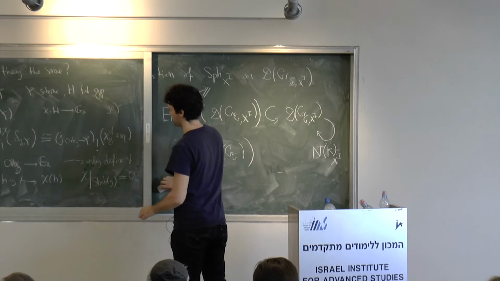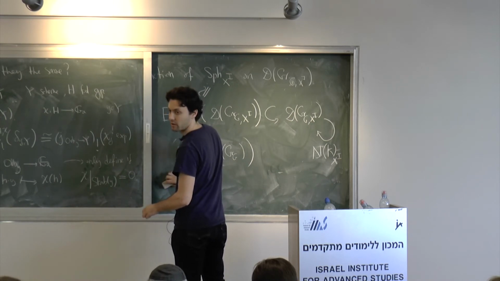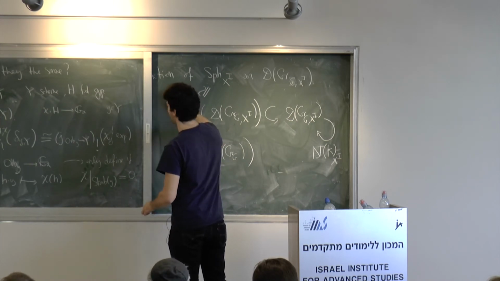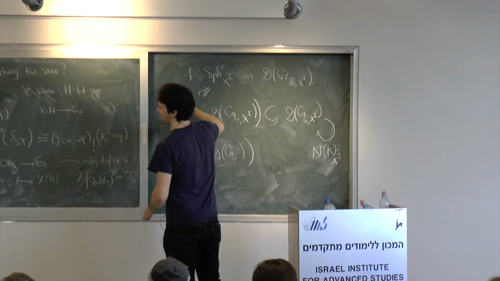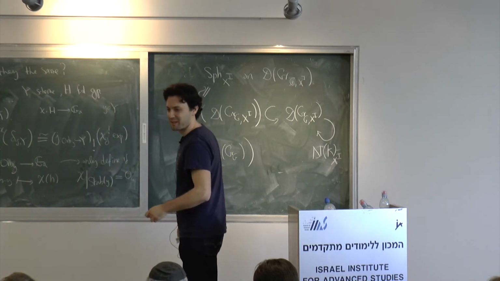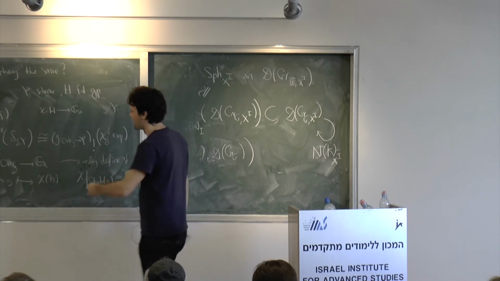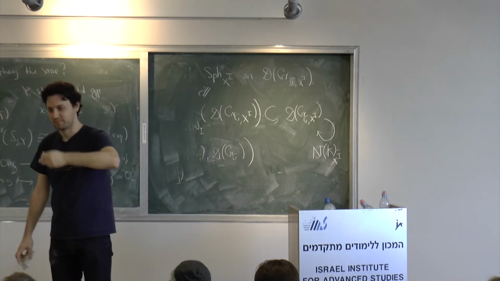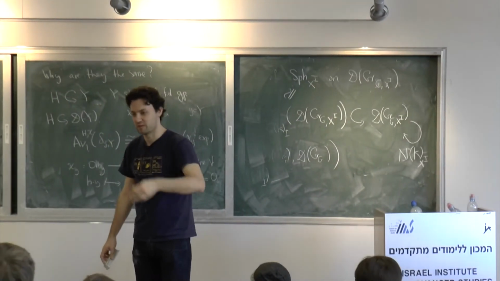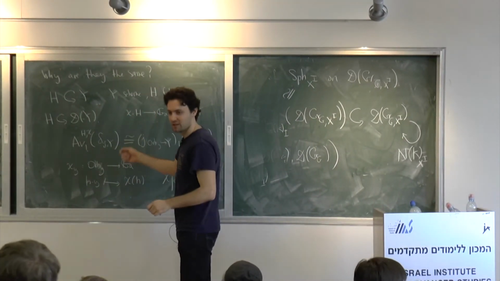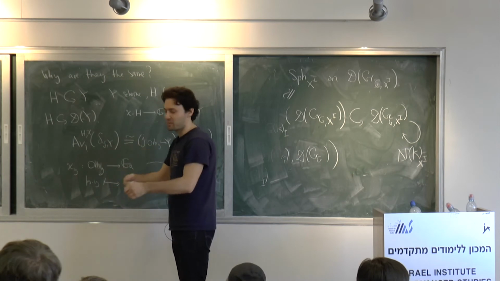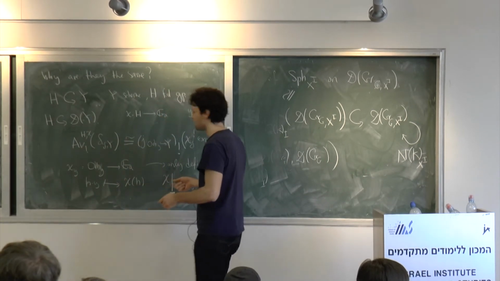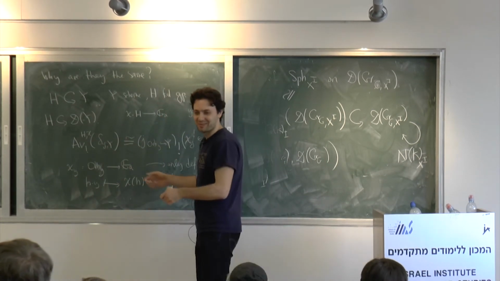You don't have a map? No, I'm claiming it's just base change. So there you get a map. Just write down what this is. It will be a push-pull: pull along the projection, then push forward along the action with the character. You have this delta, apply base change. I can write it, but maybe not right now.